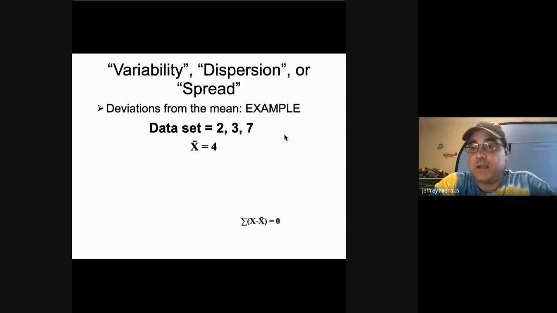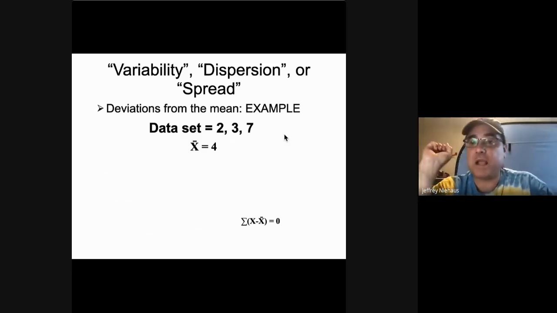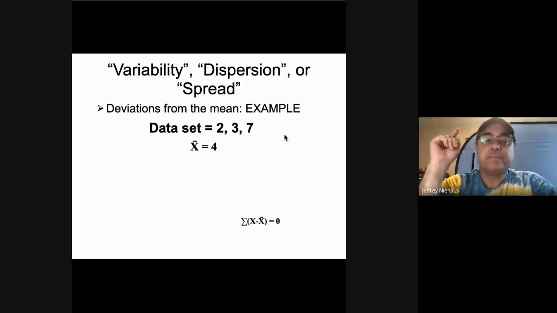This is a data set. It has 3 numbers. They are very small. They are very simple. This is Sesame Street stuff. 2, 3, and 7 are going to make up our data set. All right. I asked one person, how many apples do you have? And they said 2. Somebody else said 3, and somebody else said 7. Right. 2, 3, and 7 apples. Got it? You got it.